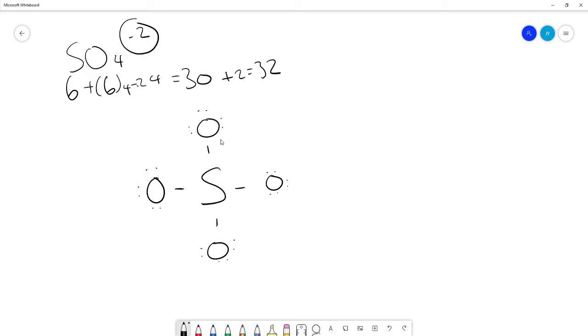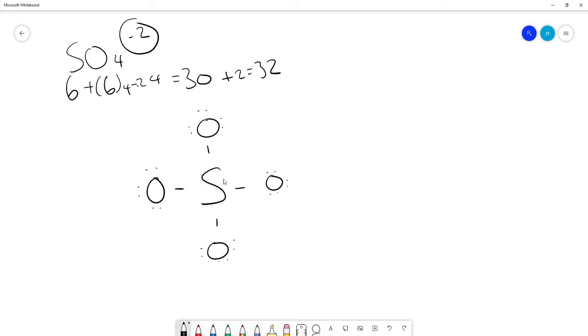So at this point you might think, okay, we're done now. We got the whole thing satisfied. However, you have to think sometimes, especially with the elements sulfur and phosphorus, they always might have a chance of being an expanded octet. So in this case, for things below period 3, group 3, period 3, you always have to check for the formal charge. So we're going to do that here.